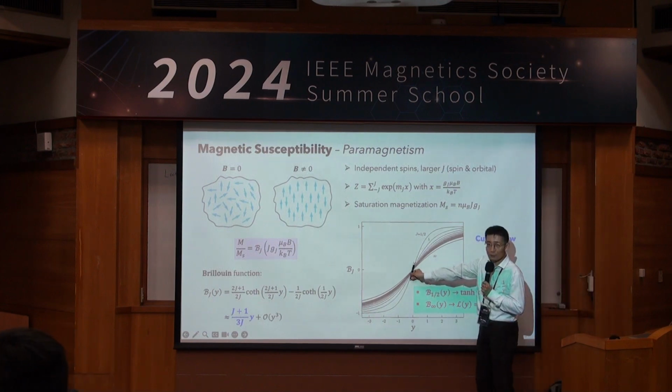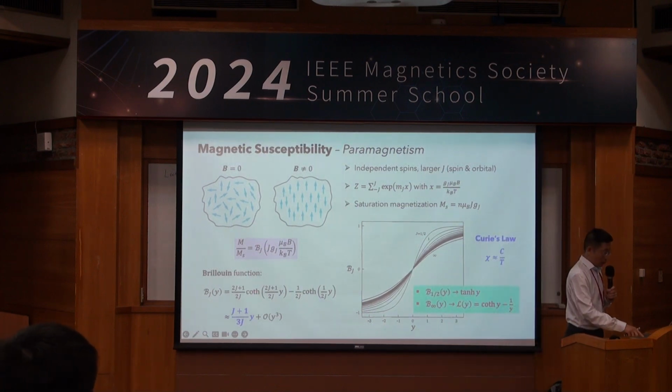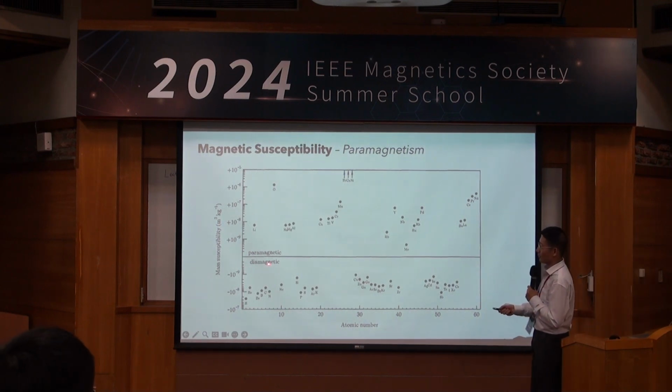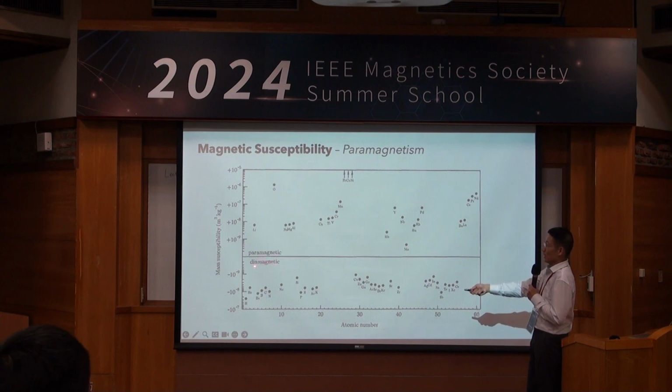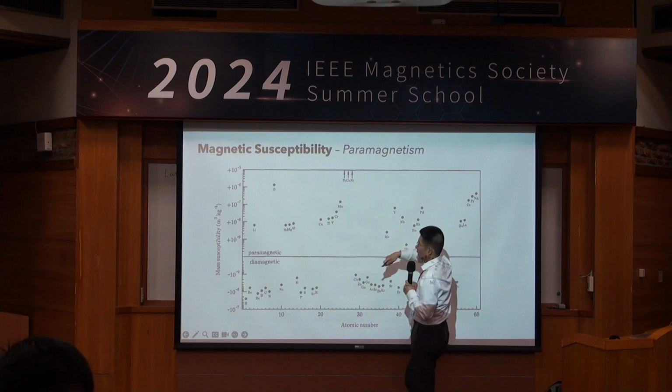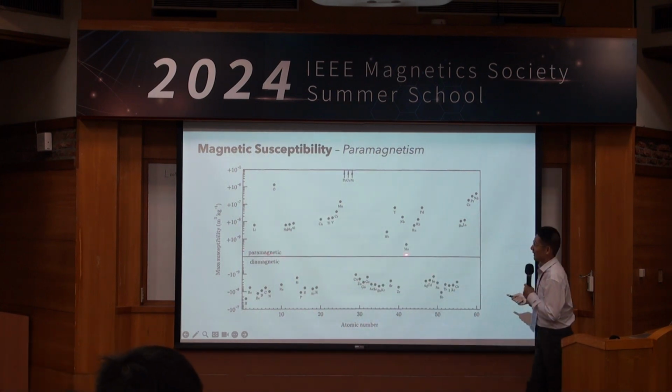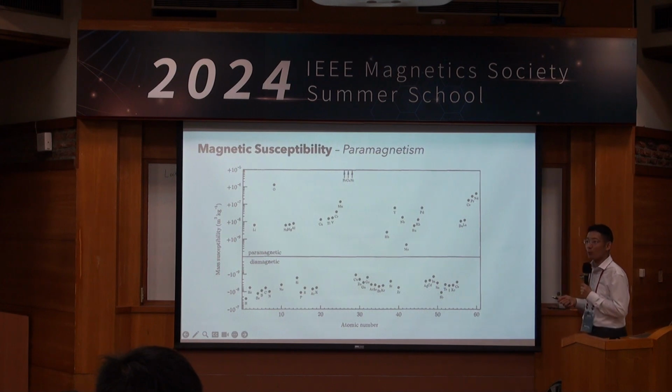With this slope around the zero field, we could classify the materials into different classes. You have a negative slope grouped into the diamagnetic class, and a positive slope grouped into the paramagnetic class. But even within the paramagnetic class, we have a really wide range of values for the slope. They could be orders of magnitude different. And the maximum takes place in the transition metals, the 3d metals: iron, cobalt, and nickel.